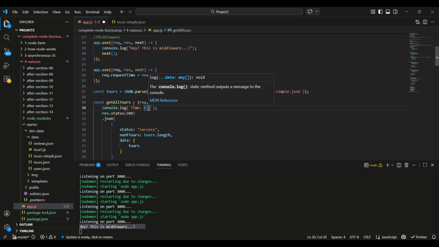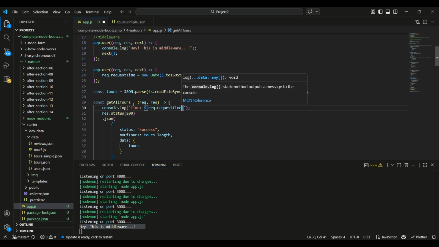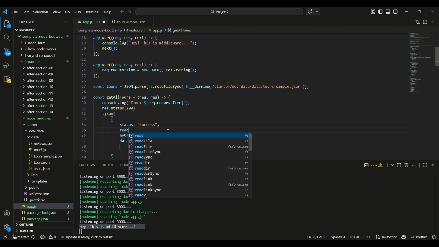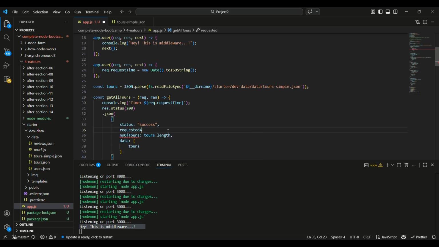So dollar and request dot request time. So let us send the time here in this object, like readable, requested at, for example, requested at what time, request dot request time. Simply call this.